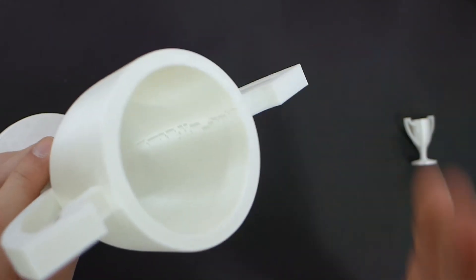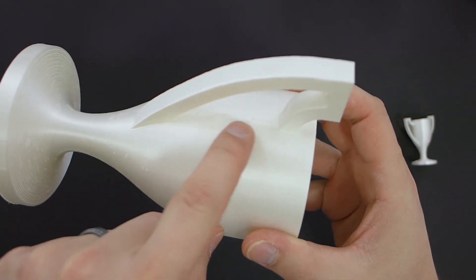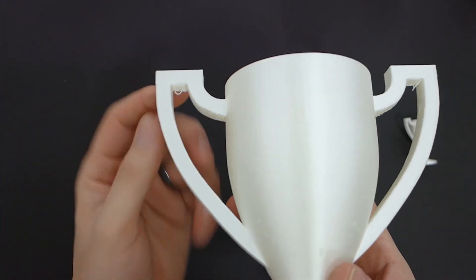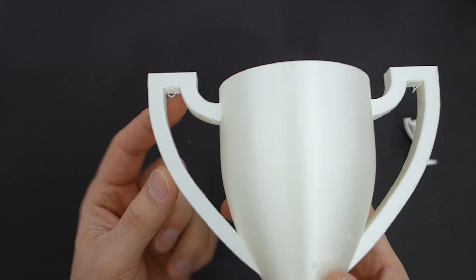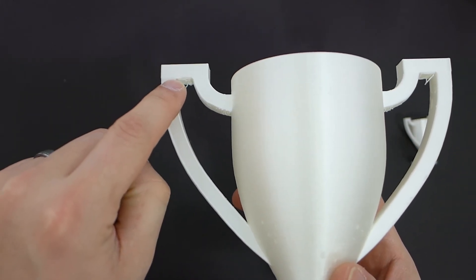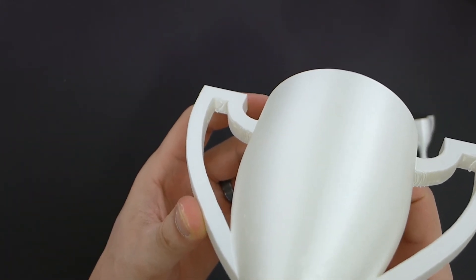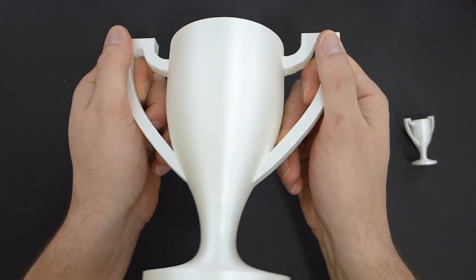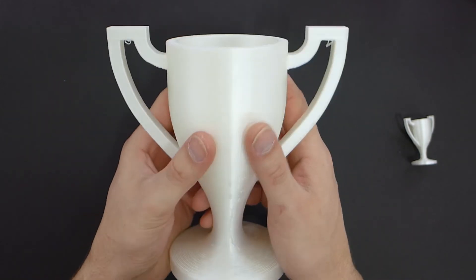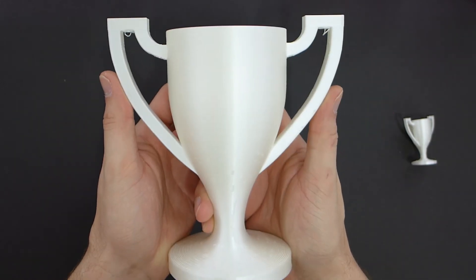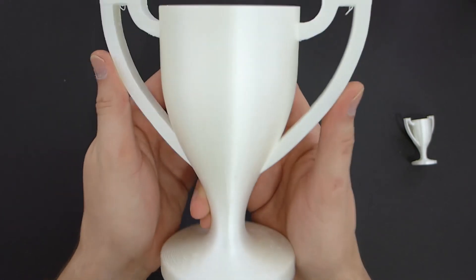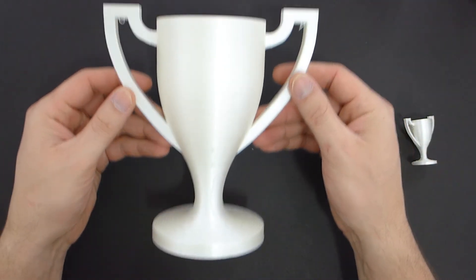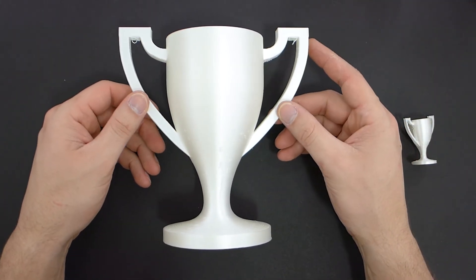But again, you can't feel that at all. It is so mind-blowing that you can see it, but you can't feel it. That happens underneath each of the arms. Now up here, there was a little bit of stringing here where there was the overhang to do the bridging. But that's because it printed that small section pretty much by itself. With this pearl-style filament, this was really nice to print in this. Pull off these two strings and you would have no issues whatsoever giving this to someone as like a little novelty gift.